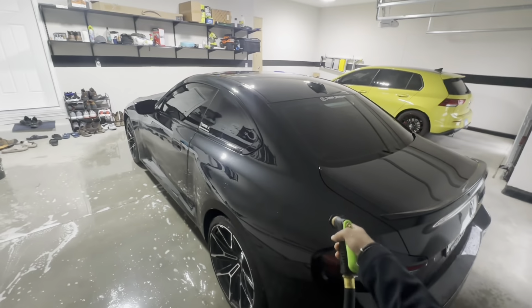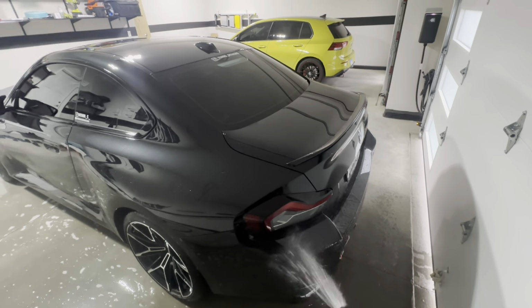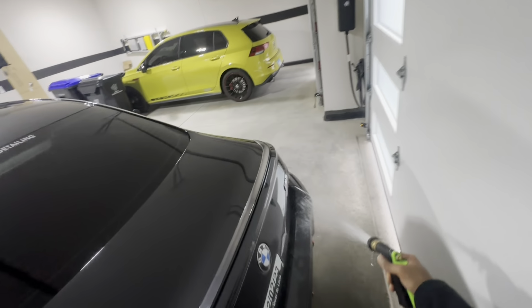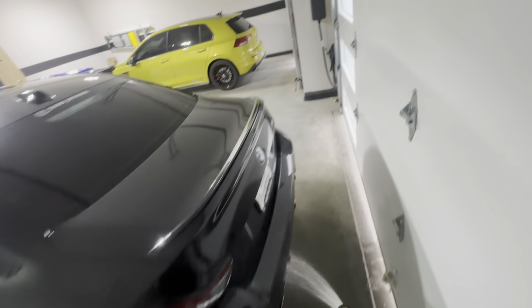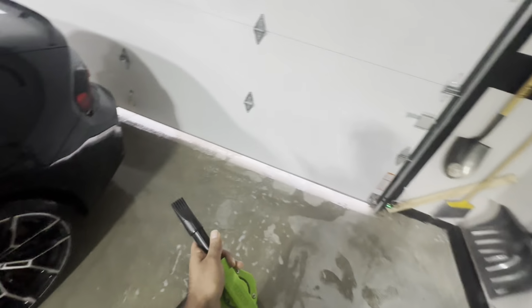So obviously this is steel and this is plastic. I pretty much just try to do this whole rear bumper because I've noticed that this area gets really, really dirty. So I'm just gonna do one level, just this lower area first. And then obviously when we do our full wash, we'll come back again and do it. So let's put some soap on it.